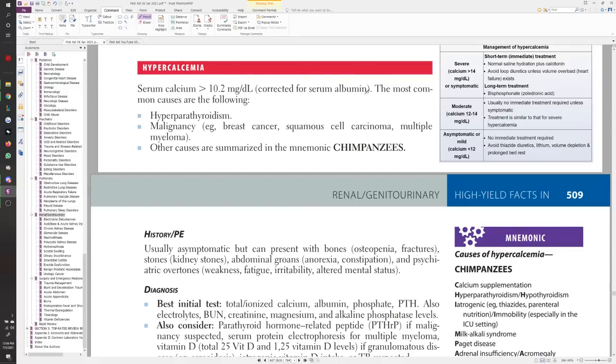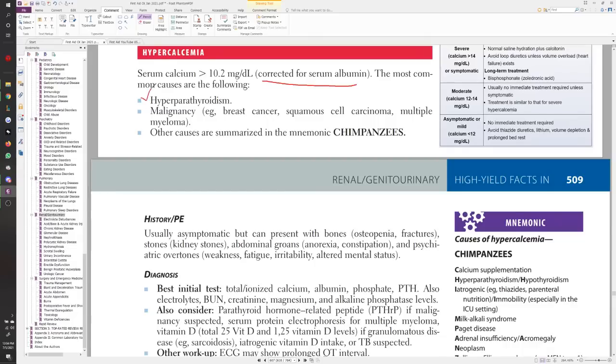And you have to correct it for serum albumin, which is slightly complex, but not as bad as the whole sodium thing was. But serum calcium more than 10, the most common causes are the following. First of all, of course, hyperparathyroidism. So what are you going to see in hyperparathyroidism? Well, PTH is also a phosphate trashing hormone. So if their issue is due to PTH, they should have low phosphate also, right? If you don't see low phosphate, then the answer is not due to hyperparathyroidism. It doesn't make sense, right?